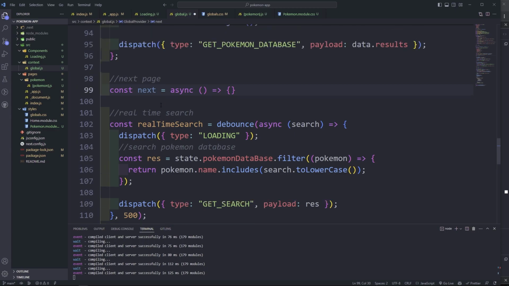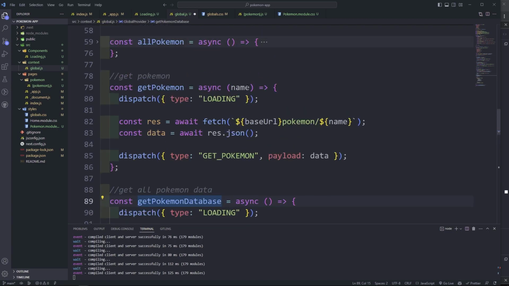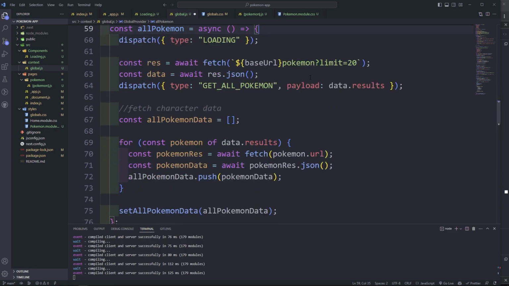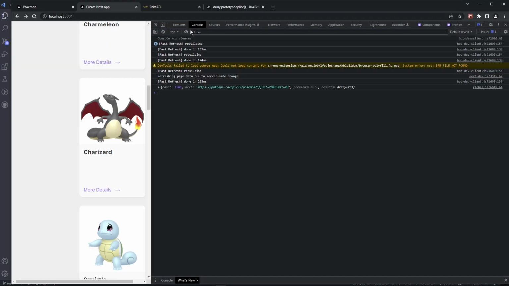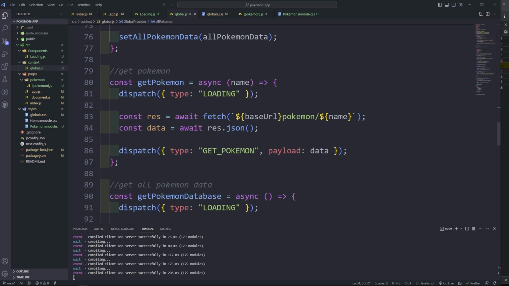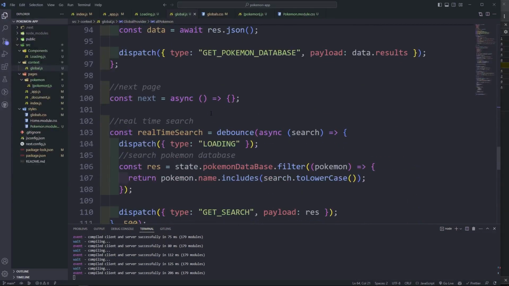What I'm going to do, I'm going to try to console.log in here in the Pokemon. I'm going to console.log the data here. So the data is going to have the next. Okay, so the next is going to allow us to go to the next page. Okay, the next property. So what we need to do in the next function is to fetch the next URL. Okay, so what's my next function?